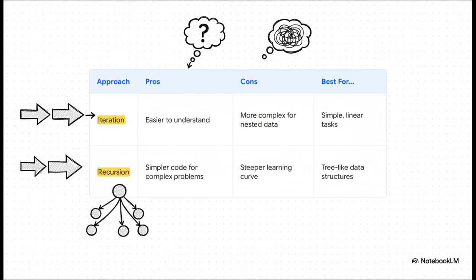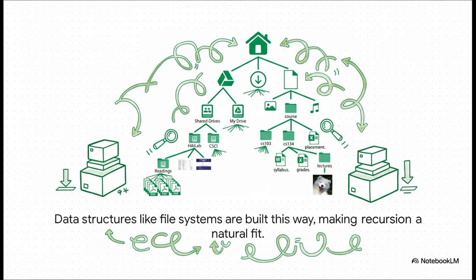Recursion, on the other hand, yeah, it can be a little mind-bending when you're starting out, and it does have a bit more overhead. But for certain kinds of problems, especially those with complex, nested data, the code you write can be so much simpler and more elegant. It absolutely shines when you're dealing with tree-like structures. And that whole box of boxes thing, that wasn't just a random analogy. Think about the file system on your computer. What is it? It's folders inside of other folders, which are inside of even more folders, right? That is a perfect, real-world example of a tree-like data structure. And that is exactly why recursion is such a natural, powerful fit for writing code that has to, say, search through all those directories to find a file.